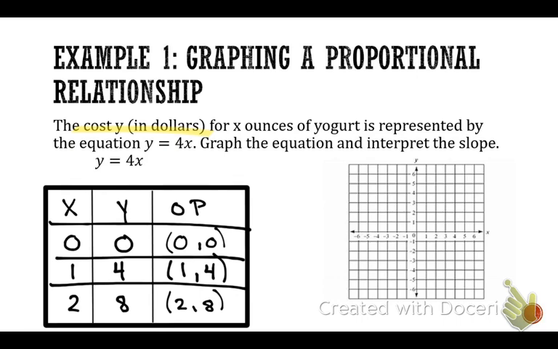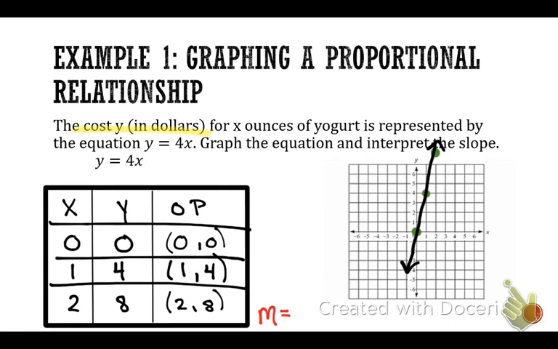Okay. So now I have ordered pairs and I can graph it. Go ahead and plot these points on your graph. Mine's going to go a little bit off the graph. That's okay because I need to go up to an 8. All right, go ahead and plot these points on your graph. All right, so we go (0, 0), (1, 4), (2, 8). And it's still a linear equation, but here's what's significant about a proportional relationship. It passes through the origin, and we're showing that here on our graph.